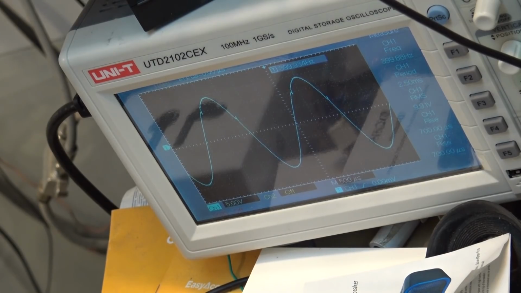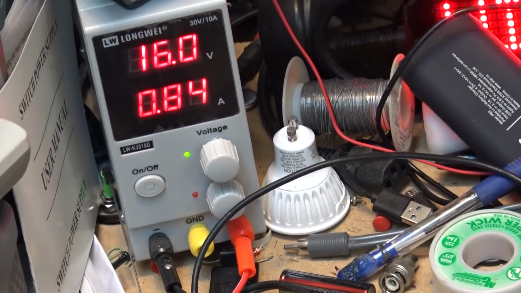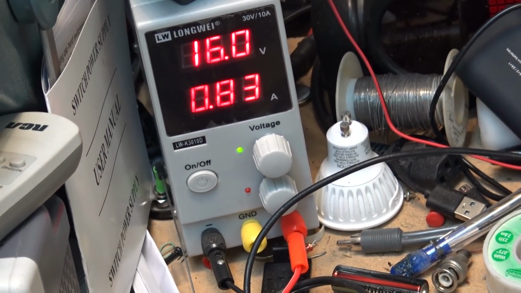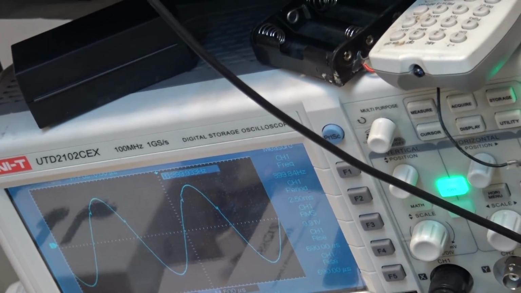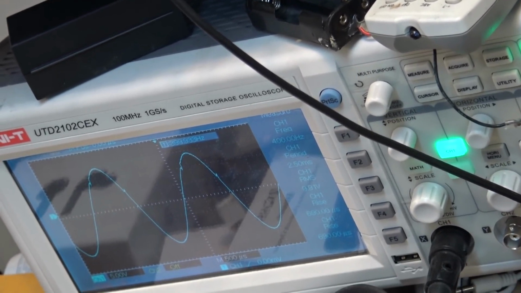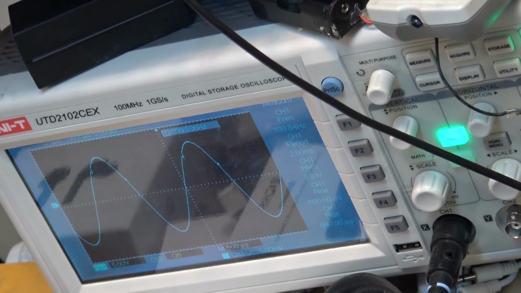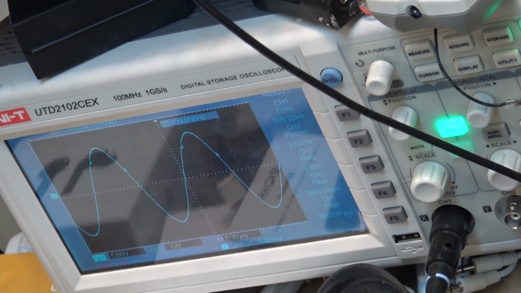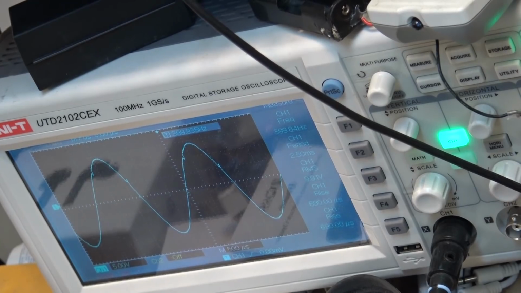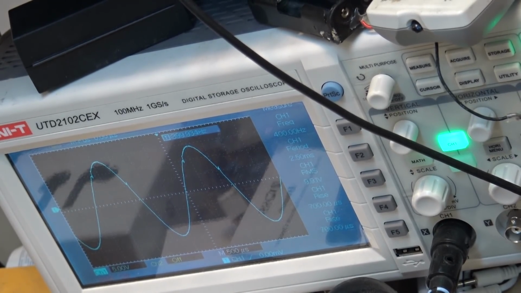Got my finger on the chip here. The chip is not even getting warm at this point. I barely feel any heat. At 16 volts, we are drawing about 830 milliamps at 16 volts of power. And that is producing about the maximum power that we're going to get out of this unit before we start to get into clipping. Finger on top of the chip again, still not even getting warm. As I increase the power more, as you can see, we are now into distortion.